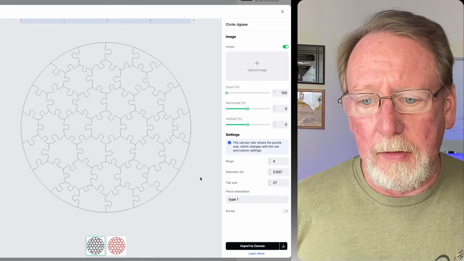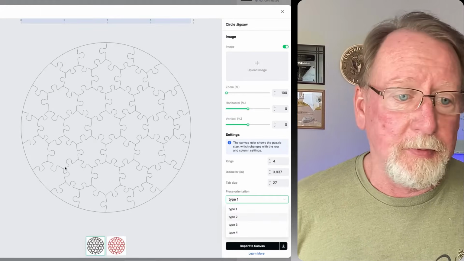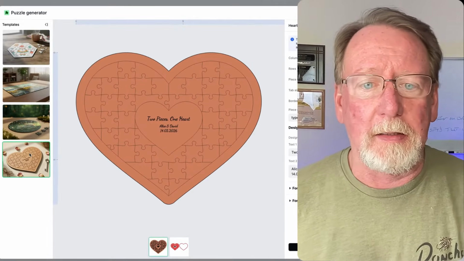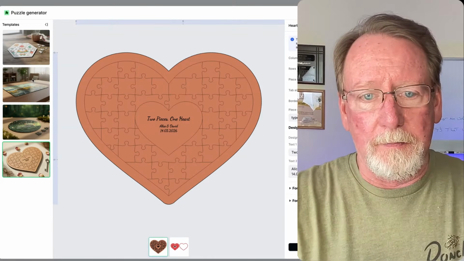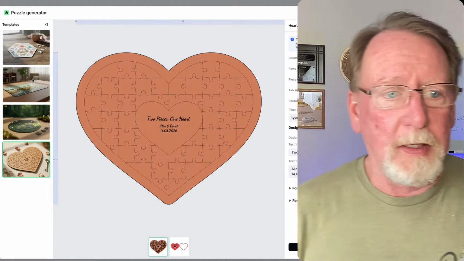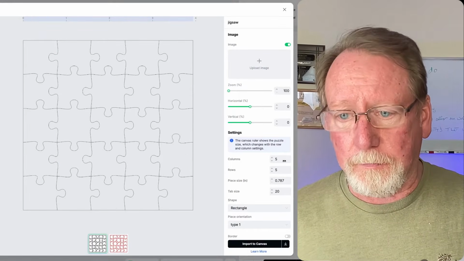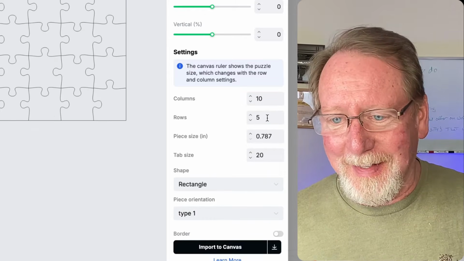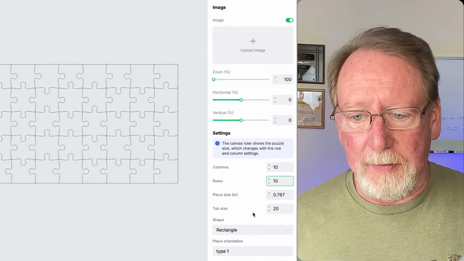This one is a circle, and you can do different sizes and shapes. I don't know why it has that. And this one's kind of cool if you're doing things for weddings and stuff. You get that option too because it's got the back, so you can actually make this two pieces and it's framed in. But the ones I do are like this, the square ones for the realtors, and I typically change the 100 column. I change that to 10 by 10 columns, and I just leave this other stuff the same.